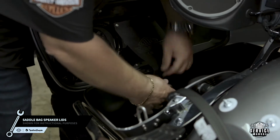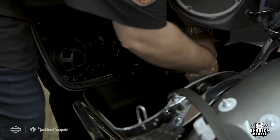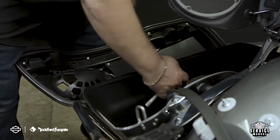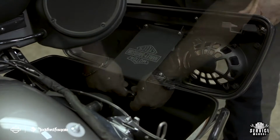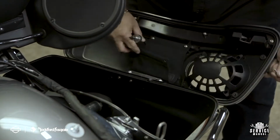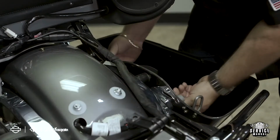Now that that's done, let's remove your stock saddlebag lids. This will make it easier to do the amplifier installation. For stability, we prefer to take this step while the saddlebags are still mounted on the motorcycle. Okay, let's remove the clutch side saddlebag.